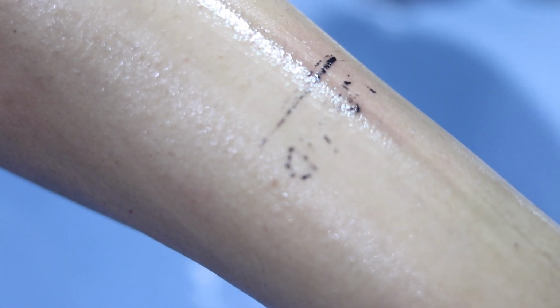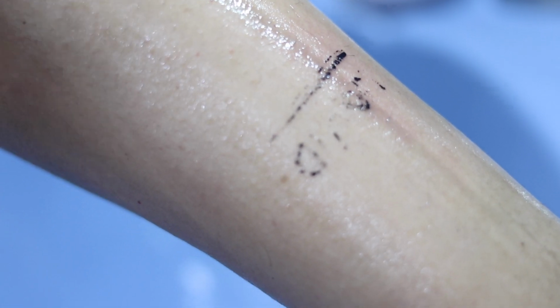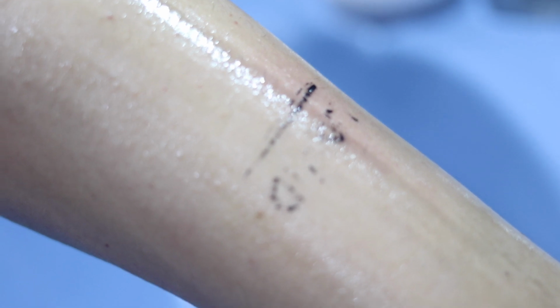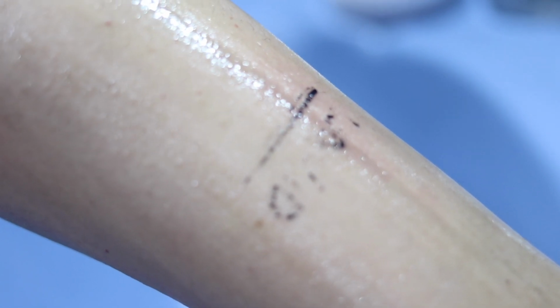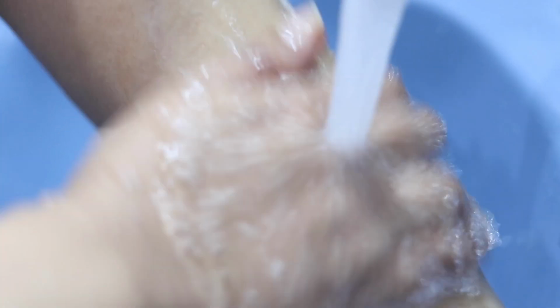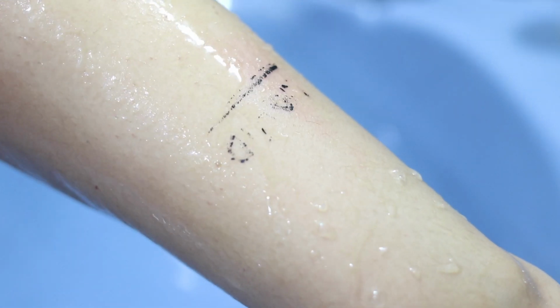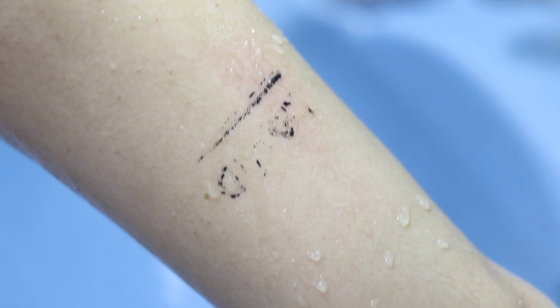Right, so the only way of getting rid of this eyeliner is by using a cleansing balm. Now, I dare say there are cleansing oils that do the job well, but my lightweight emulsifying Kudali cleansing oil does not do the job, nor does the Face Shop Rice Water Bright Light oil do the job. So let's rinse this. And that is the situation. Let's see what else we have in store to get rid of this.